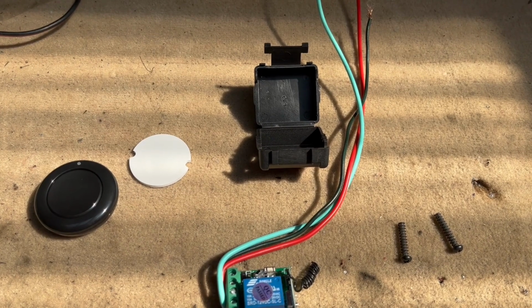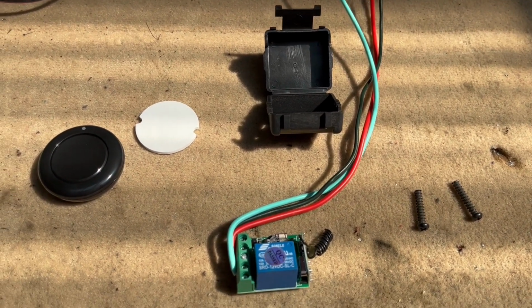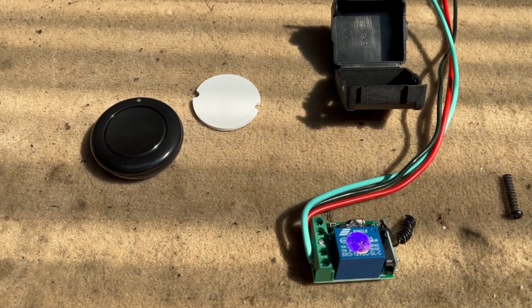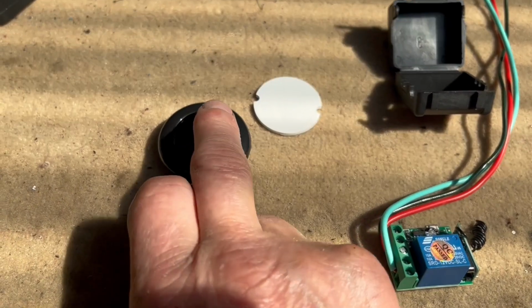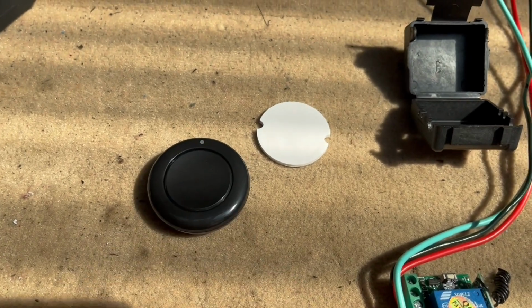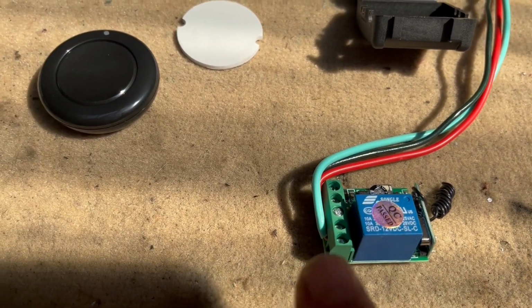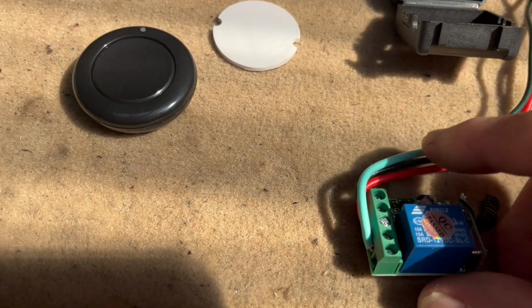Okay, these are the parts you'll need, not many to do. It's a wireless controller, available on eBay, just under 20 bucks. We have the push button, and this is the control box here. I've already added my 3 wires.